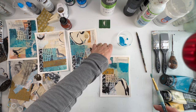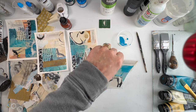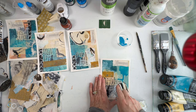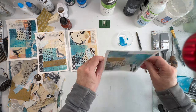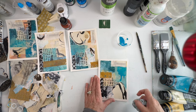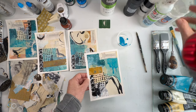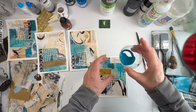Okay, I'm going to try drips this time. I just don't want them to go too far. Now, I'm just letting that sit there for a minute. There's already a coating, so I don't think I want it that far down. And that's all. I'm also going to spray that one. I like it broken up better, and I might even do one more. Okay. And it's also getting in the ink.